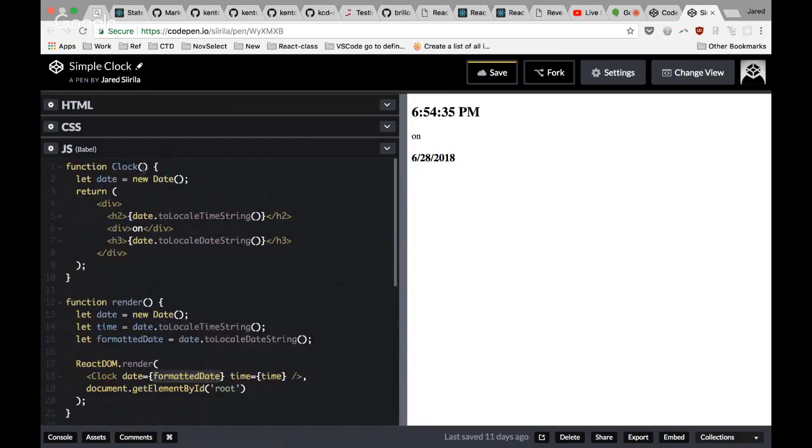Now if we pass those in, those become part of this props object in our component. How can we change these bits of code to reference the props that we passed in instead of computing this internally?